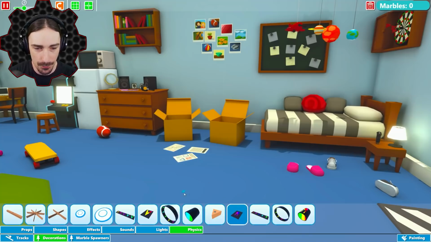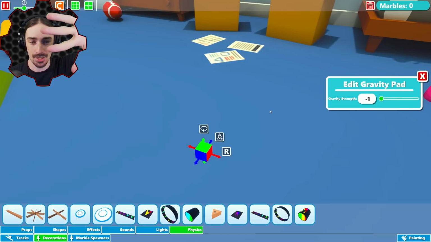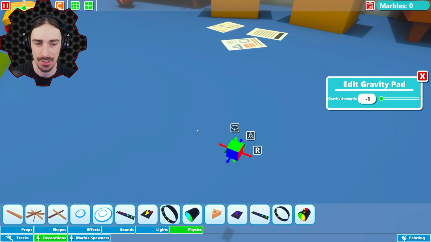I would really like for these gravity pads to also have direction rather than just -1 and 1. I really would like to be able to have left gravity or right gravity so that we can have wall ride sections where they just stay on the wall. Because right now it appears that the limitation is just either up or down.